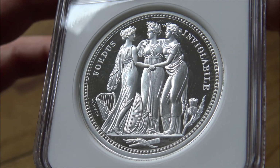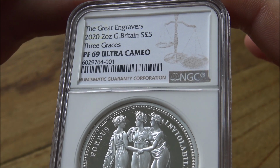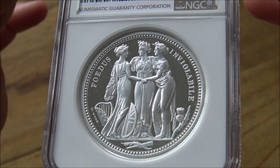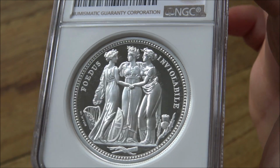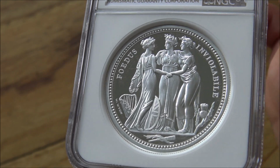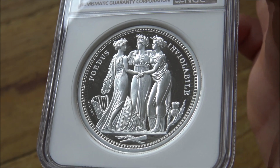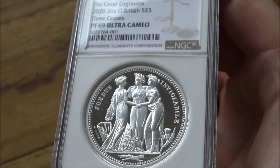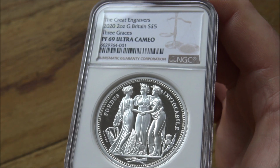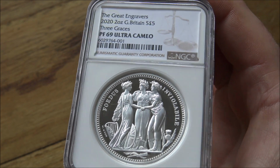They're still earning great profits, don't get me wrong, and a PF69 like this sold, a number of them sold on various different coin auctions for £1,250, so minus the selling fees there of 10%, you're probably looking at over £1,000 in your pocket, £600, £700, £800 profit depending on what you paid for your coin. Brilliant, well done, love it. But something inside me goes, I could have sold this for £1,800, £2,000 in its raw form beforehand.